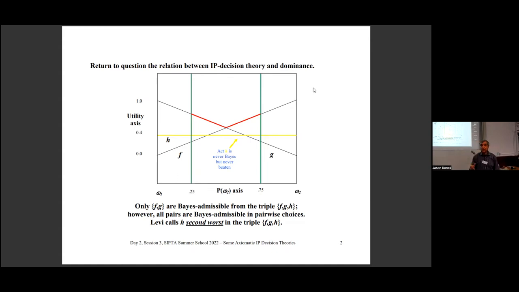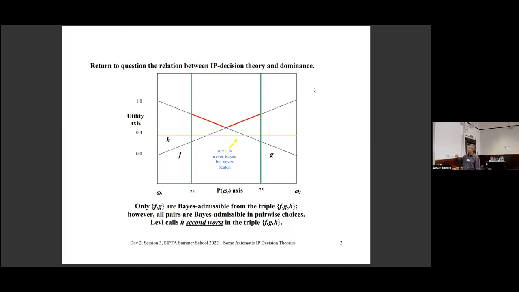So the question is, how can we incorporate these? What kind of decision theories are there? There are decision theories that look only at the Bayes part of the story. There are decision theories that look only at the security-maximizing part of the story. There are decision theories that try to get a bit of both. My teacher, my thesis advisor, Isaac Levi, was very early on advocating a rule which tried to get both in, but he was enough of a Bayesian so that the first cut says you limit yourself to Bayes solutions, and then amongst the Bayes solutions, you worry about security as a second-tier consideration. So that's a kind of way of compromising.